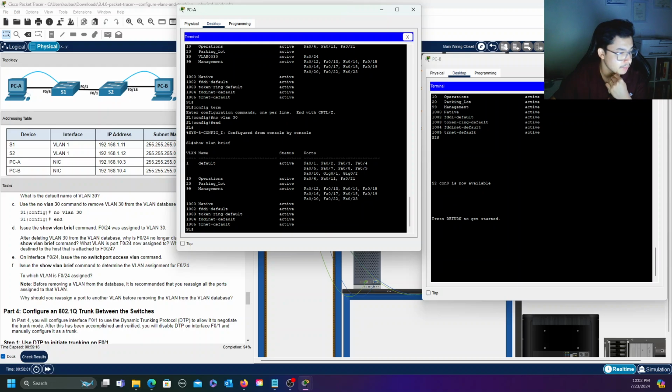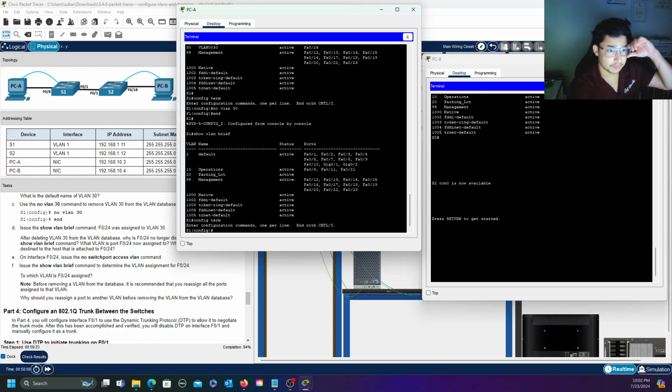Okay, so we're gonna do this. Let's go config. On interface F0/24, issue the no switchport access VLAN command.